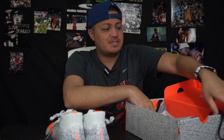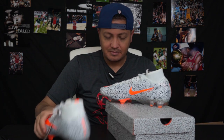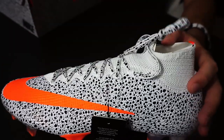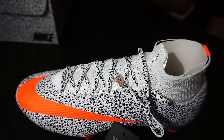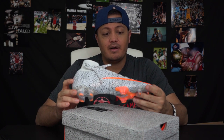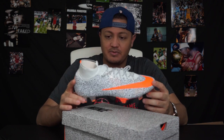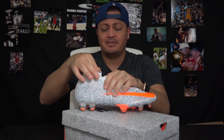I would say this goes hand in hand, if you're familiar with Jordans, with the elephant print that was on the Jordan 3, if you're familiar with sneakers, like I said. But yeah, look at this, it's really, really cool. Again, nothing's changed as far as specs on the shoe. So what can I tell you? It's just a regular Superfly, and it's really just a Vapor with this little bit added on the collar right here.